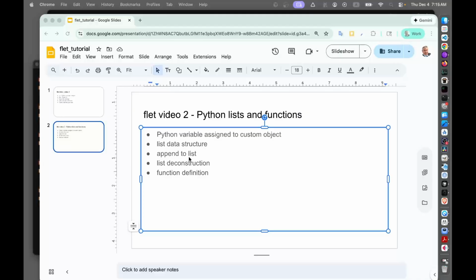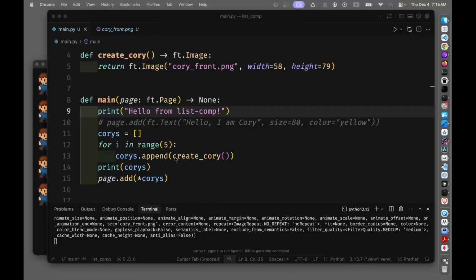And if you don't get the concept of a list, don't feel bad. Many very successful computer scientists didn't understand this concept in the beginning. We're assuming in this course that you do know it. If you don't, you can drop a comment and we can make an easier introduction to lists. But we're trying to get pretty quick into more complex manipulation of the list. So this list deconstruction is here where it separates it out into individual objects. So that's why you can do page add, and it's the 5 objects here that were created.